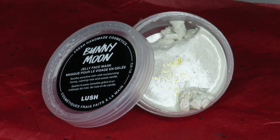Continuing on to cleansing my face — I do have quite sensitive skin. Because I put a lot on my face, it tends to soak up a lot of stuff and it's become a little bit more sensitive these days. So I use Bunny Moon, which is a jelly face mask from Lush that I use as a cleanser. It's made with honey, calming rose oil, and sweet vanilla to moisturize and soothe sensitive skin. I probably have about three of these on hand at one time just so I know I won't run out. On days I need a little more exfoliant but don't want to use a chemical exfoliant, I use Let the Good Times Roll.